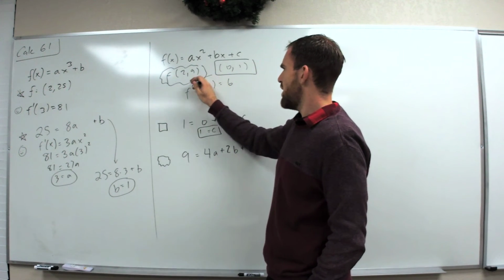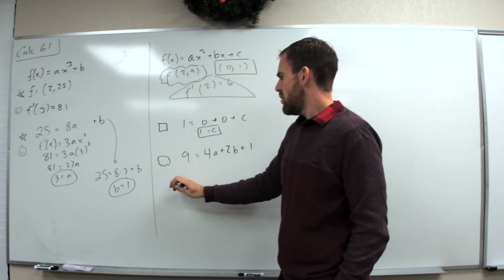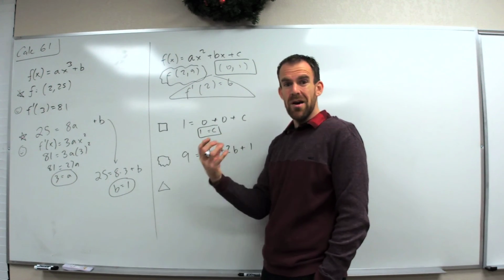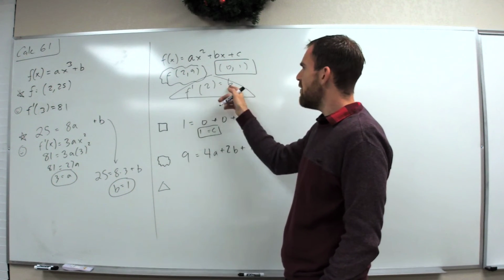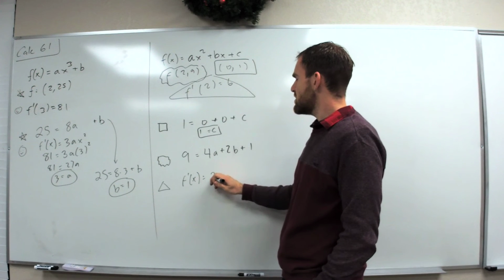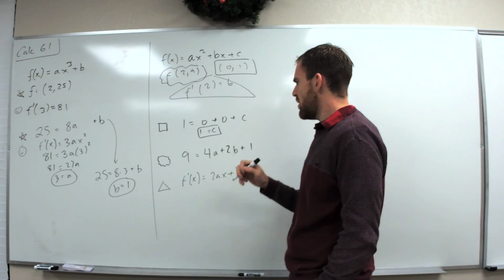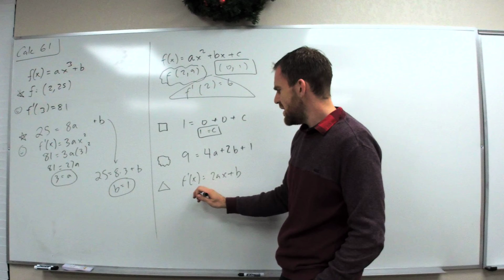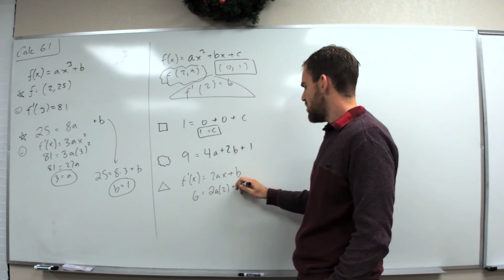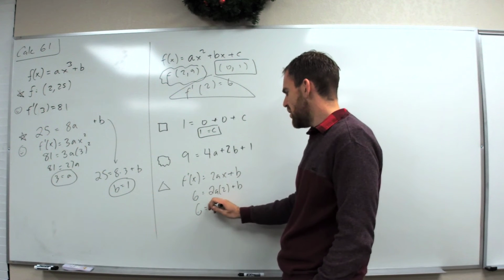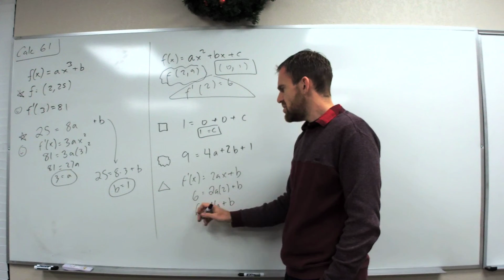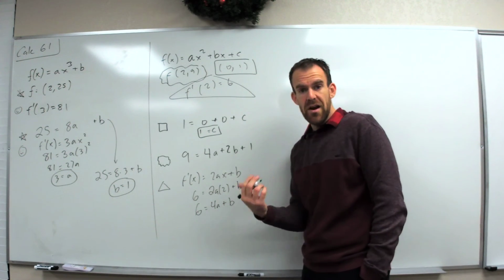So let's do the triangle equation. I'm just doing this to be funny, but also so that you can see where I'm getting this information from. f prime of 2 is 6. So what is f prime? Well, that looks like 2ax plus b. Then I know that if I plug in 6, x is 2. Now this one also doesn't help us, but it gives us now two equations in two variables.